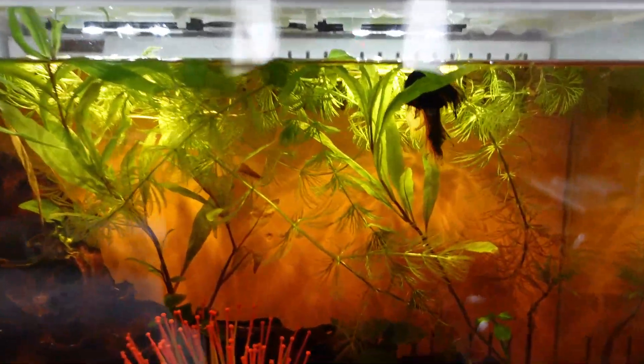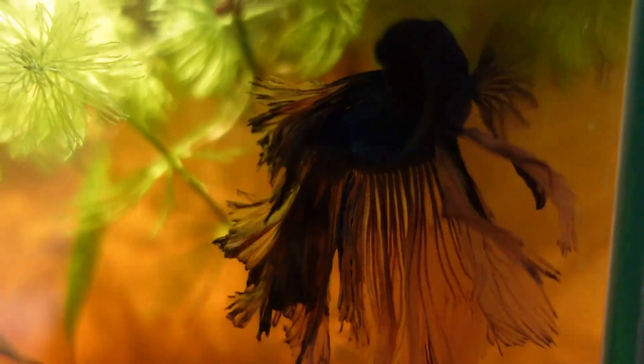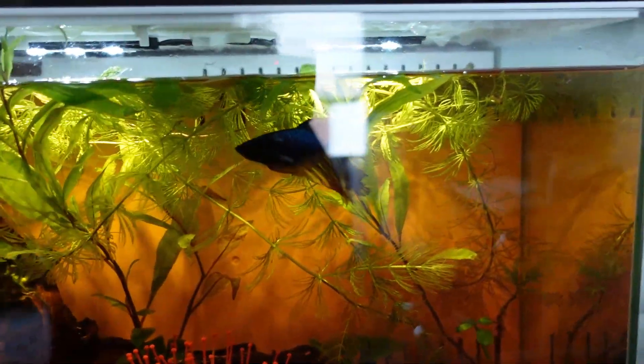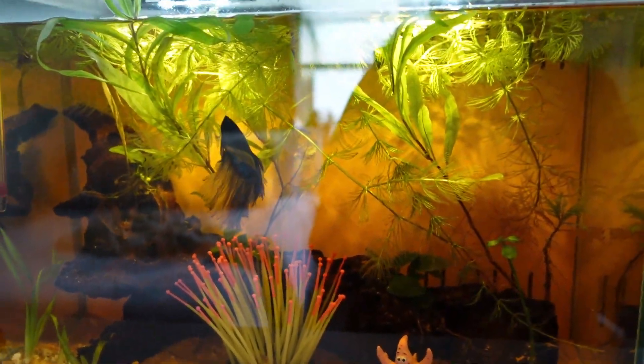Right now I just have the coolie loaches in the other room and this is my guy Knuckles. My son named him after Knuckles from Sonic the Hedgehog and he is such a good boy. He is a murderous fiend, but he's nice to me — he's got a great personality. He wasn't in a 10 gallon, but the tank broke so I will be getting a new one. And this water is clean — when you get real driftwood, it leaches tannins, which is the same thing found in tea, giving the water that brownish look. I promise he's well taken care of. He's having the best life.